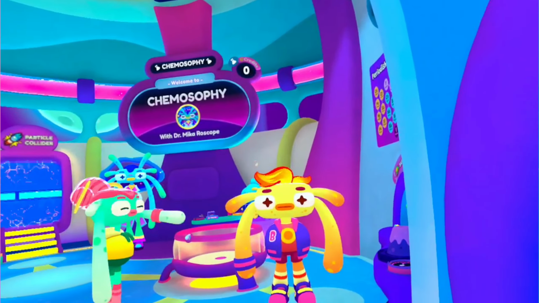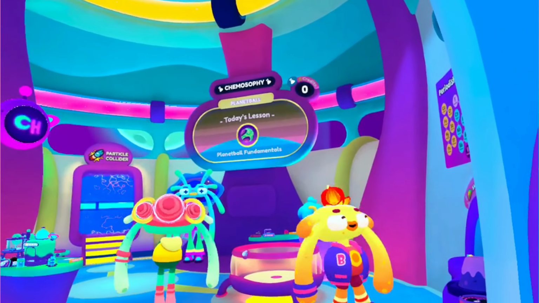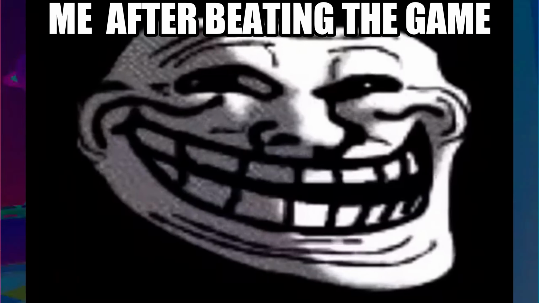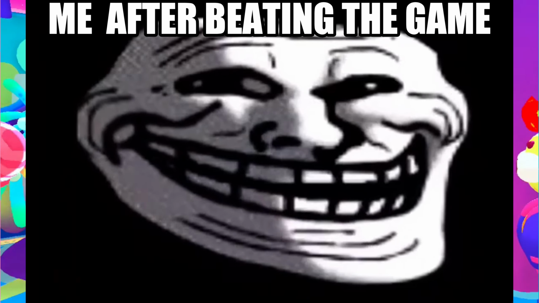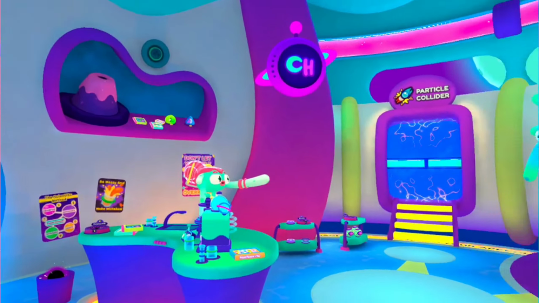Now, is Cosmonious High a perfect game with no flaws whatsoever? No. No, it is not. After you are finished with the game, there's not much else to do. Sure, you can finish your social quest. There is literally nothing else you can do besides the cafeteria.